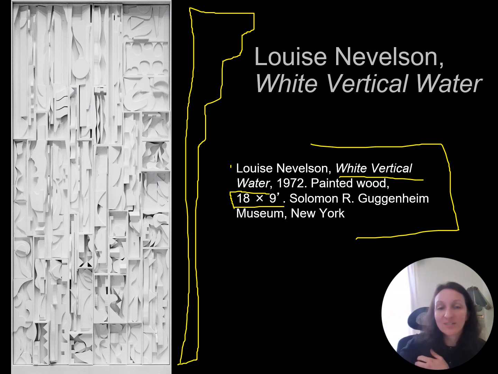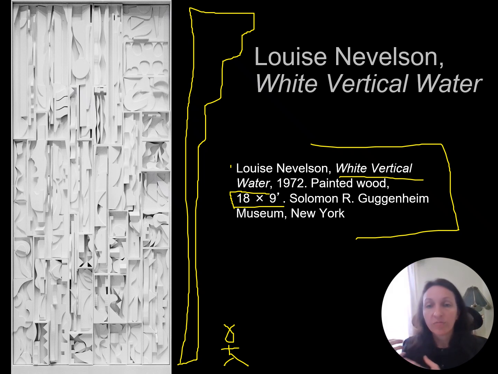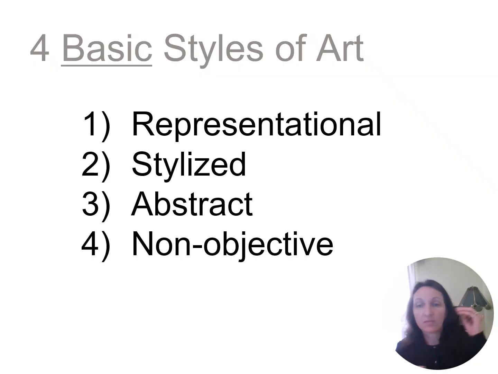So if you're a person standing down here, looking up at this artwork that's 2 stories tall, it would almost feel or appear like it's going to cascade down on you. Very much like Frederick Edwin Church's Niagara. The artist is trying to capture that power of water as it cascades over this waterfall. Very different way of doing that. So that has to do with the top 3: representational, stylized, and abstract. These exist on a spectrum.